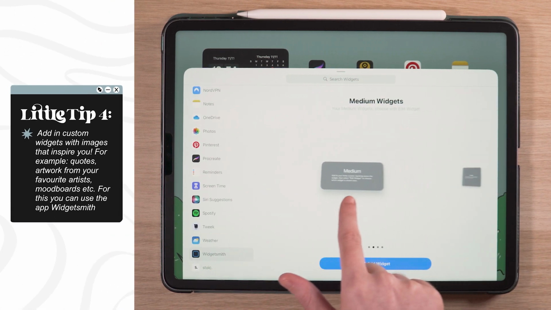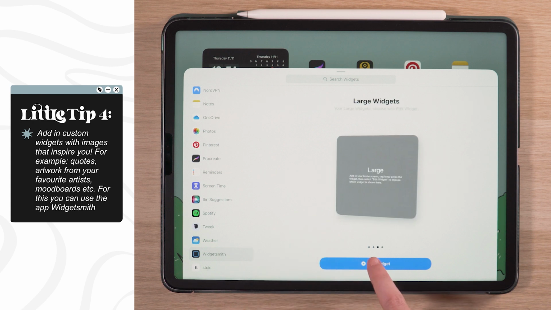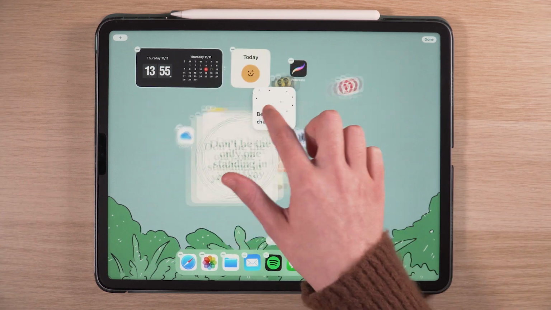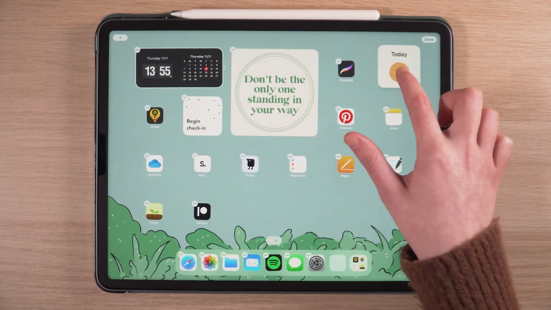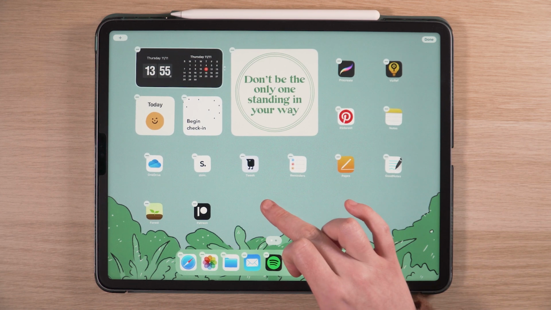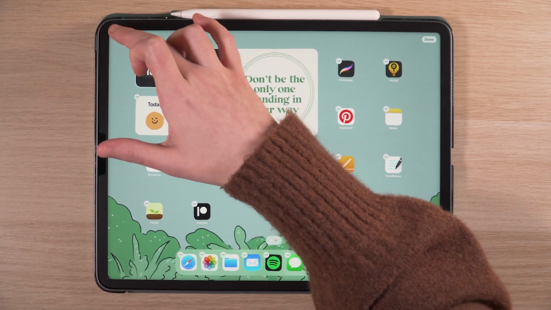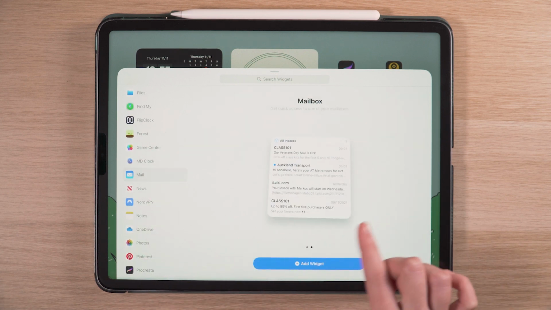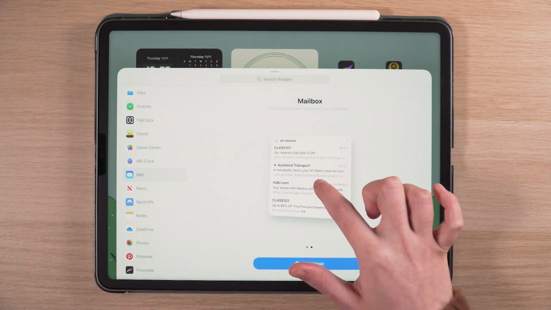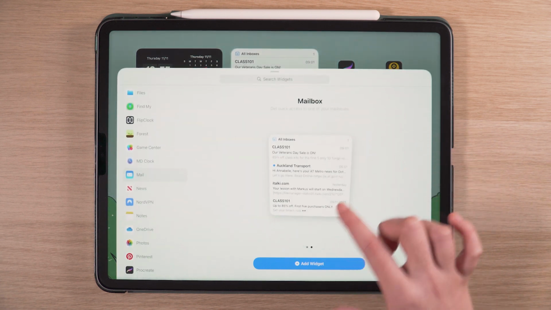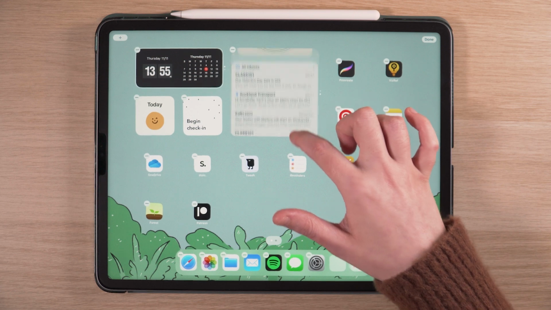So for this, I'm using the widget from an app called Widgetsmith, which allows you to add custom widgets to your home screen. As you can see, I struggled a lot to get the apps in the right orientation, but we got there eventually. Now I'm going to go back and actually make this widget a smart stack too. If I hold down and pull up the widgets menu again, I can find the next widget that I want, which in this case is the mail app. Then I can literally just drag the widget from here and drop it on top of the other widget, and now it's a smart stack.